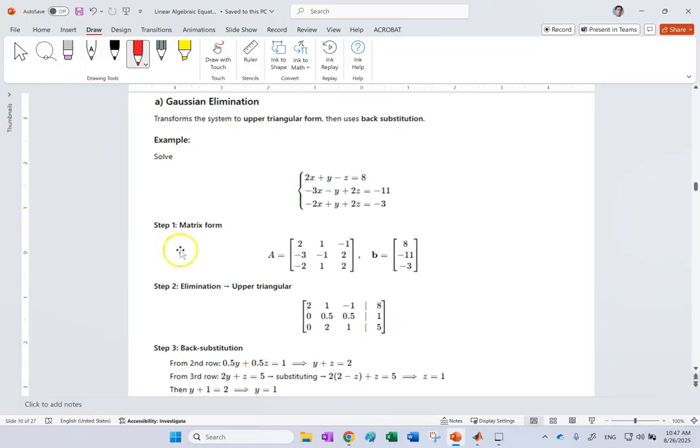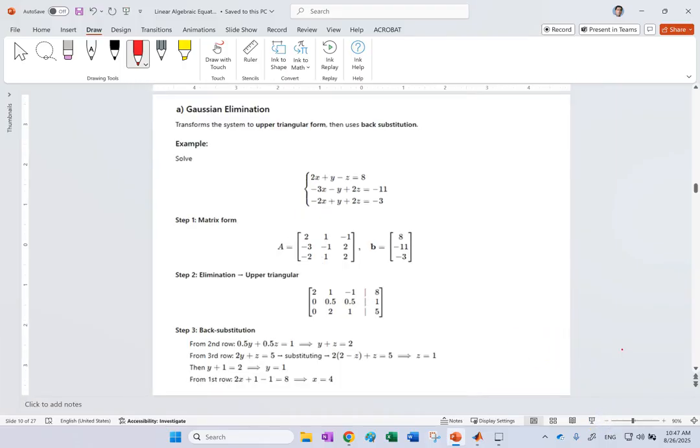Gaussian elimination. What is this? Here you have a set of equations, let's say, for instance, this one here, 3 equations and 3 unknowns. The way you solve it is you form the augmented matrix, which is A and b. So you put A and b in one matrix. In this case, it's going to be a 3x4. And then you turn the A portion of it into what we call an upper triangular form. Okay?